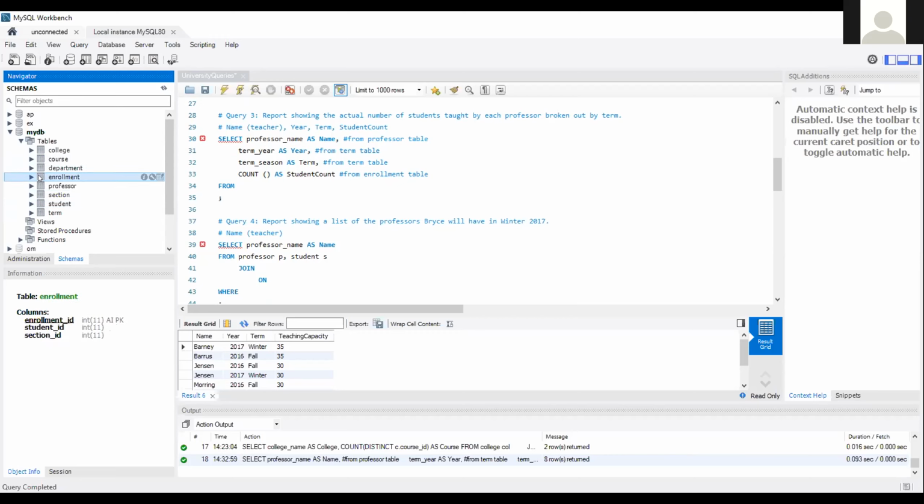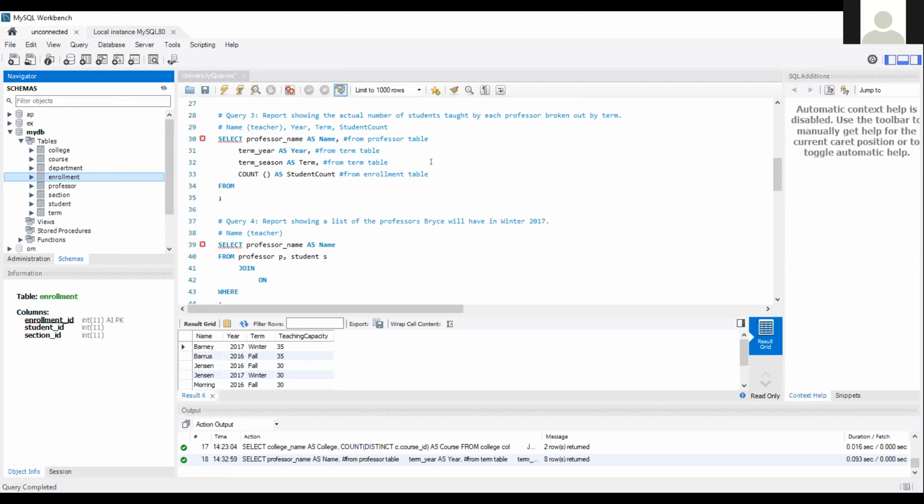Darn, I don't know. Is it an enrollment? It is. The enrollment table tells you what student is in what class, or what section. Okay, so we're needing to get the professor, the term, and the enrollment.